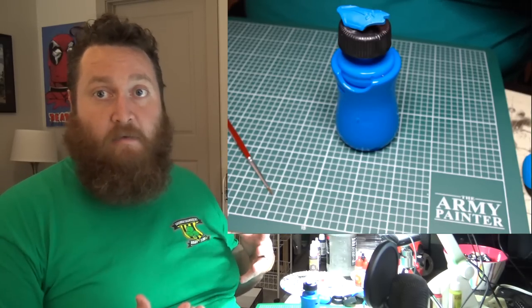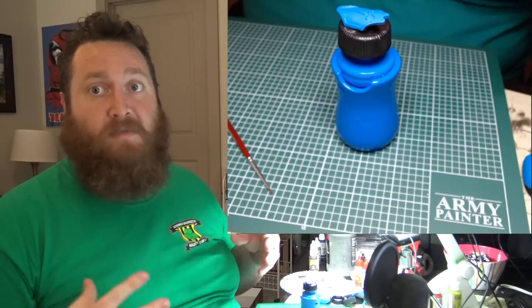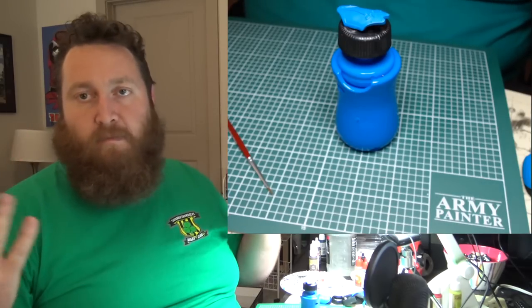But then you bring it down with the washes. You'd use a black wash to bring it down, and we'd use two layers of this black wash that would bring it almost back down to the base black, but it suddenly had dimension. It was black with dimension, which was mind-blowing to me.